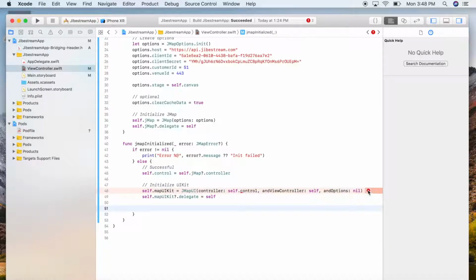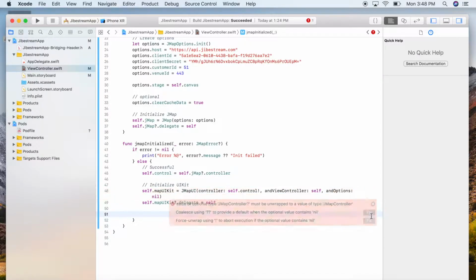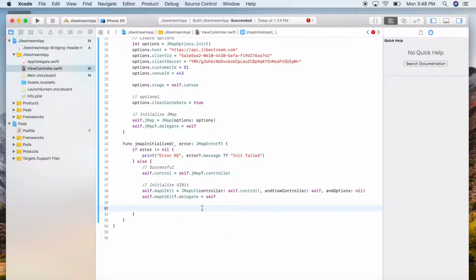So let's start. Oh, there's an error. Let's start with the floor selector. Load floor selector. We can start by initializing some option variables.